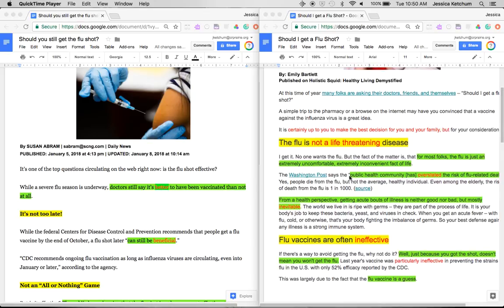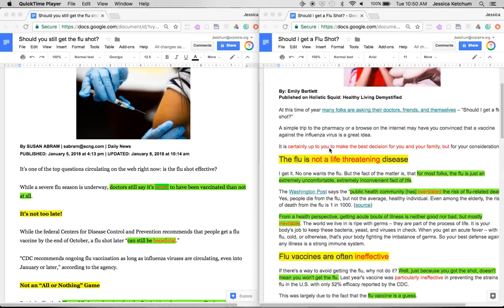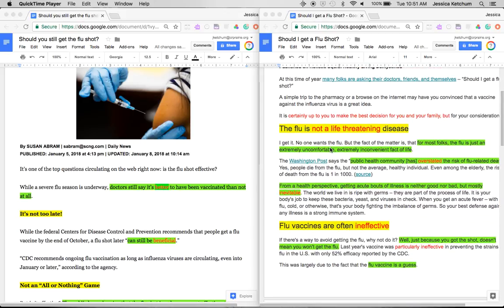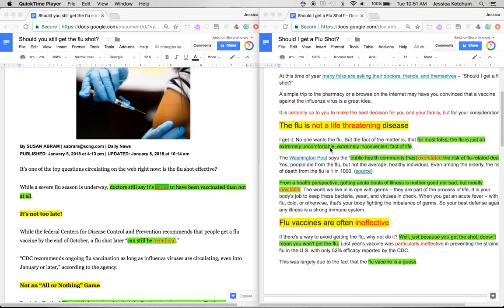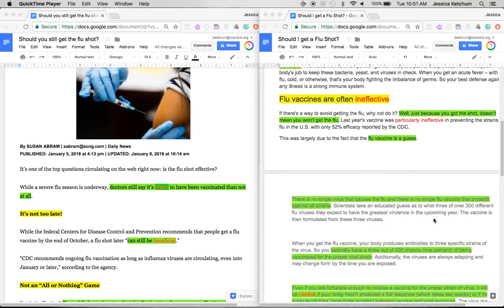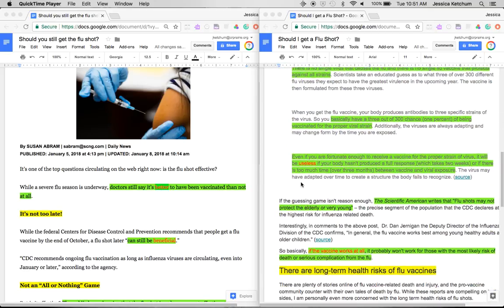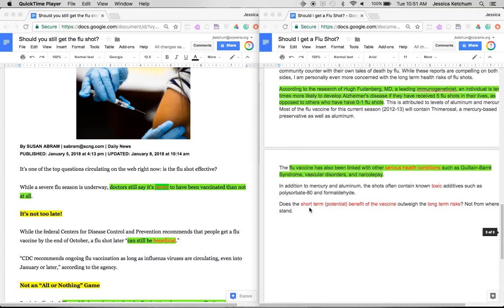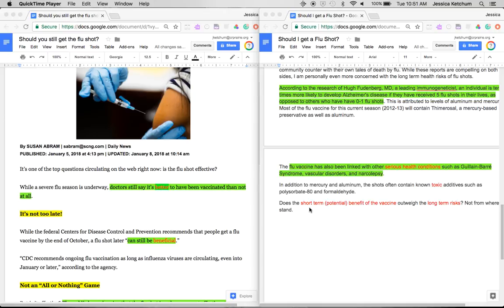Compare it to this one, where we talk about how it's up to you, but maybe it really shouldn't be up to you. Maybe there's opinions that make it, or reasons and facts that make it so that there's a better opinion than just what you can decide on your own. When they talk about things being overstated or being particularly ineffective, when they talk about it being useless, when they say if the vaccine works at all with italics to emphasize that word if, all of these things really let you know what that author is communicating.